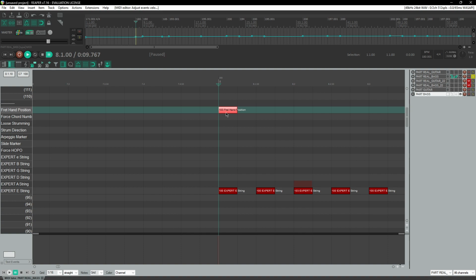Your hand's on 12. So then if you put it on 12, which would be up here, your index finger would be on the 12th fret, and then the following fingers will be 13, 14, right? 15. And that's just the way that works. It's so that it knows where your finger should be placed at any given time.